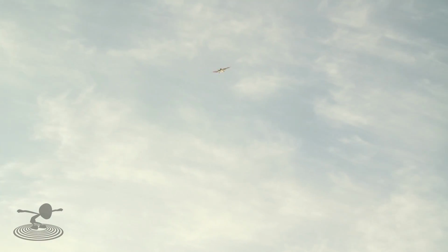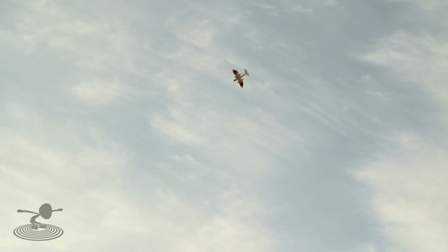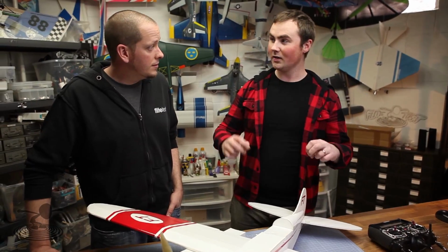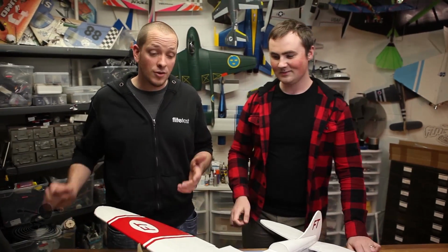Now it's on to differential thrust, if you choose. This is an option. If you want to do some crazy maneuvers like those really cool spins, pinwheels, flat spins, and knife edges. But also if you want more control on the ground when you take off, and more control when you do rudder turns, it's really nice just to use it in normal mode and not crazy mode. I strongly suggest that you fly this and get used to it before worrying about differential thrust, because it's something you can do in an evening.